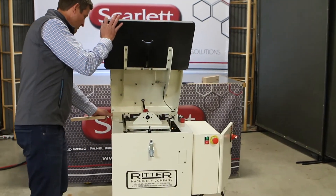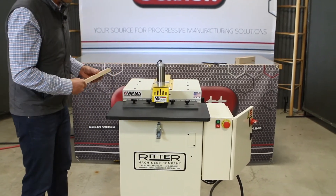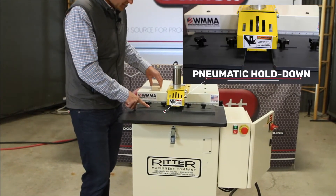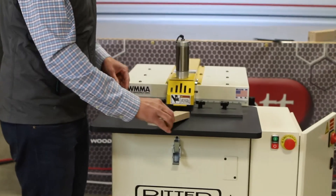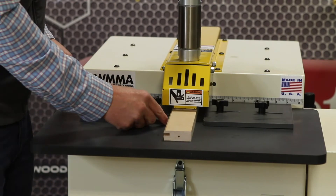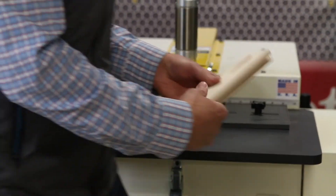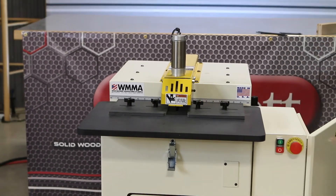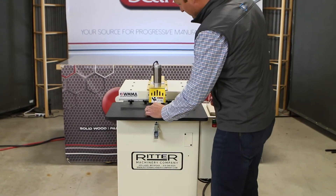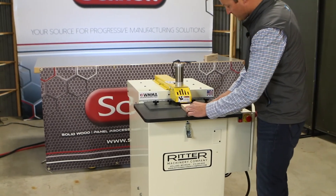You have the safety interlock. We'll drop the hood down. There's a pneumatic hold-down on top to hold the work piece, and you can also set these offsets right here. See these little guide fences? They slide back and forth. So for instance, if you wanted to do two slots, you can offset these blocks so that you can do two slots, one against each side.